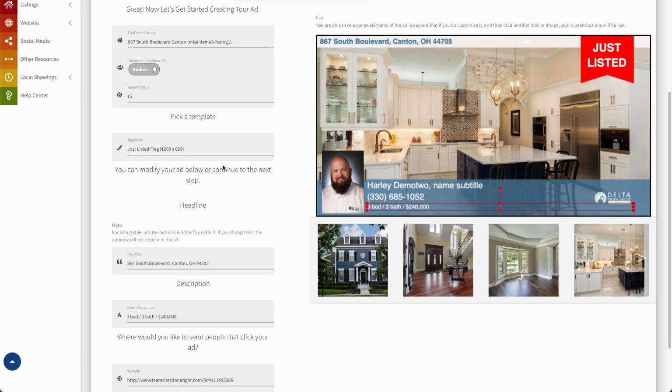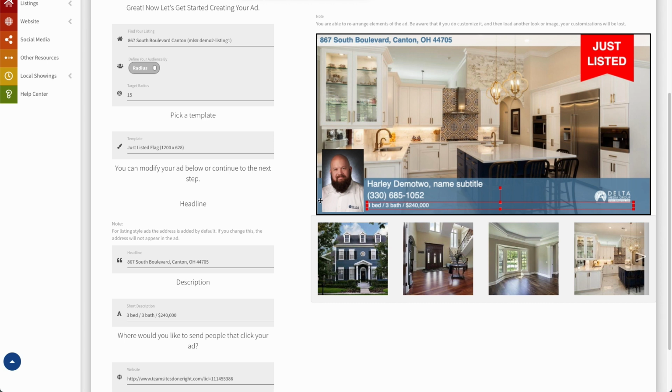So our recommendation is really to just go with the defaults. Select your listing, modify your target audience either by radius or zip code if you'd like, and the rest should be all set for you. The only time you'll need to make changes is if you do see an issue. For example, maybe the data from the MLS had the listing address spelled out in a different way. Maybe you want to abbreviate Boulevard instead of spelling it out, or vice versa. Those are the kind of changes you would typically look to make.